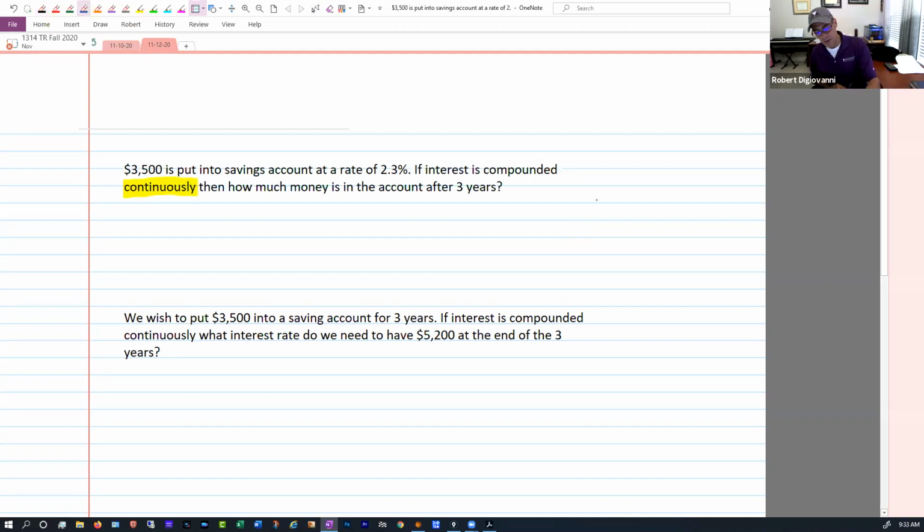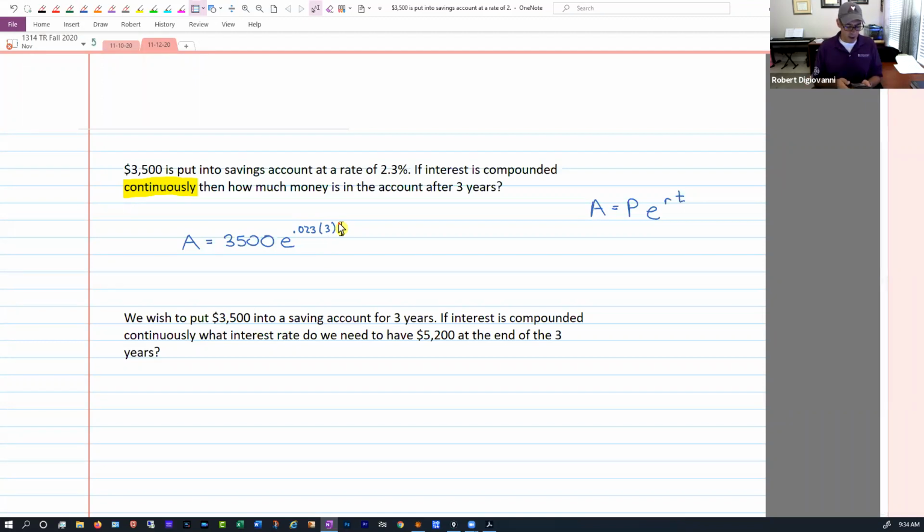So for this first one, we know that we would be using the formula A equals P e raised to the r times t. We've gone through a problem like this, but I want to set it up and I want us to see something here. The P is how much money we start with, so the amount will be 3,500 times e, which is that special key on our calculators. And then we have the interest rate. We have to write the interest rate r as a decimal, so 0.023, and then we multiply that times t, which is the time in years. So we put 3 here. Is everybody clear on that? Any questions on that?